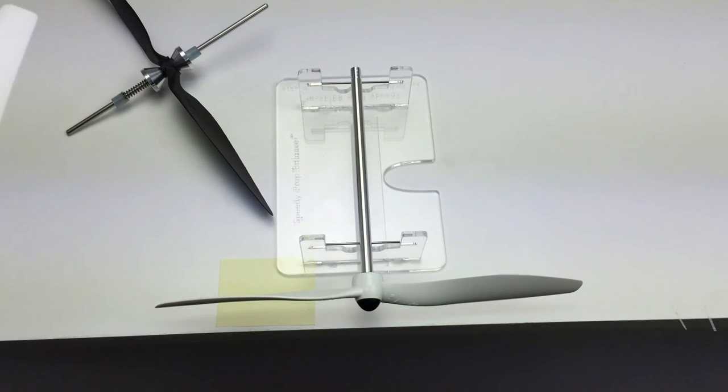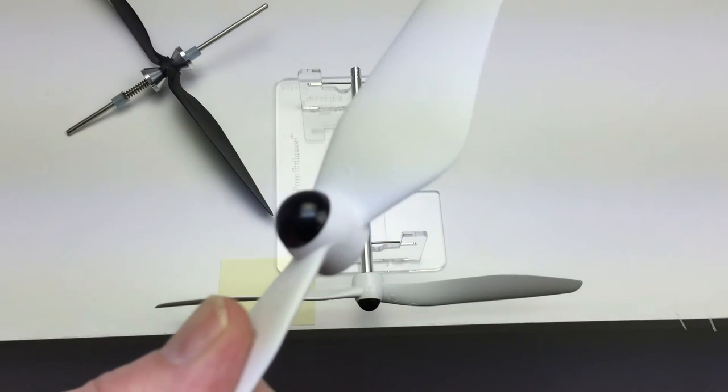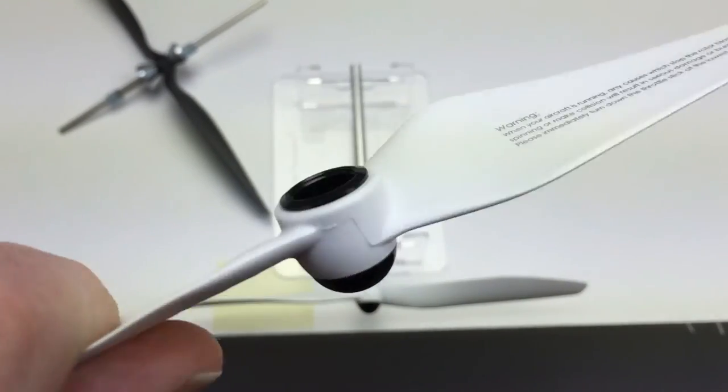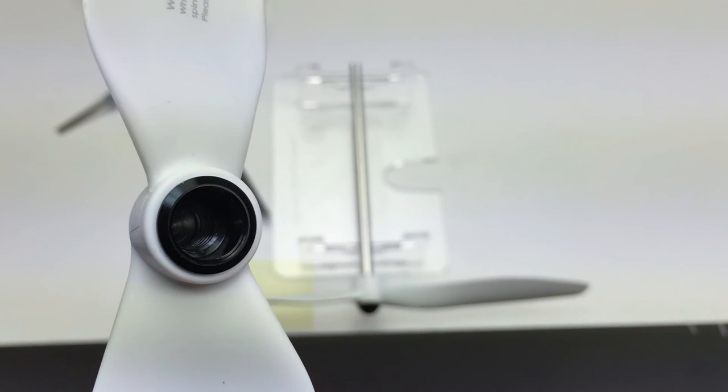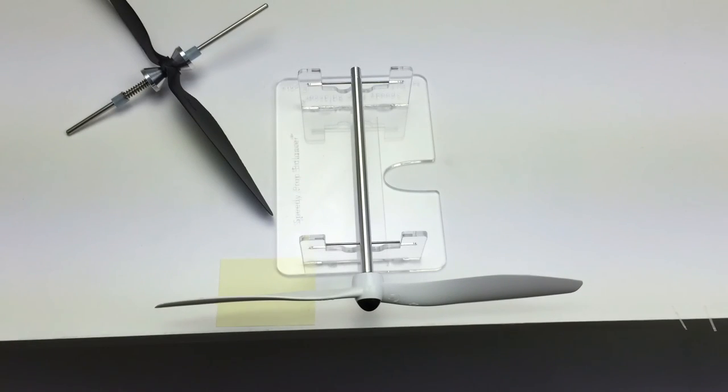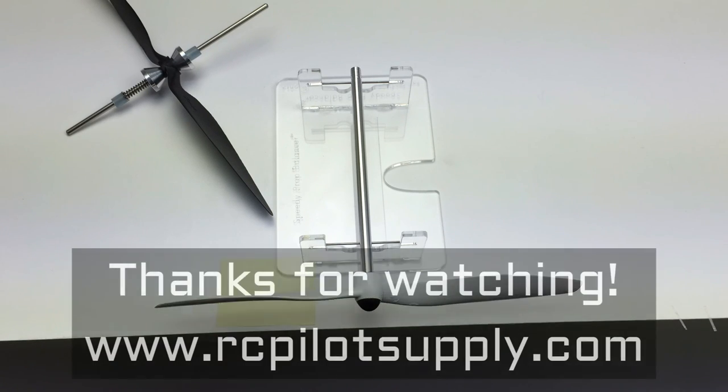The Speedy Universal Prop Balancer can also be used for hub props where there's not a hole all the way through, you just have the blind hole where the shaft goes in. And you do it essentially the same way as you do the other balancer, and it's ultra sensitive and really helps eliminate jello and problems with the motor balance.